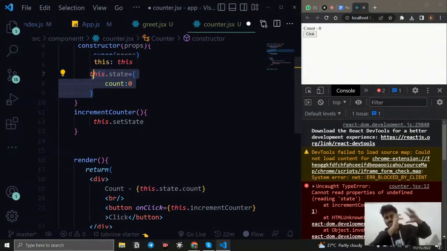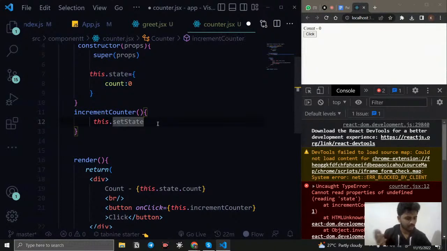So if I use the setState method, it will take what I need. Initially my count value is 0. I need to change it to plus 1. So this is going to be my end result, and the setState method takes care of the DOM operation. What is the optimized way to do that? It will take care of it. Okay, so this is the React function that we already have, and we are able to use it. So here what I'm going to do, this is going to be a method.